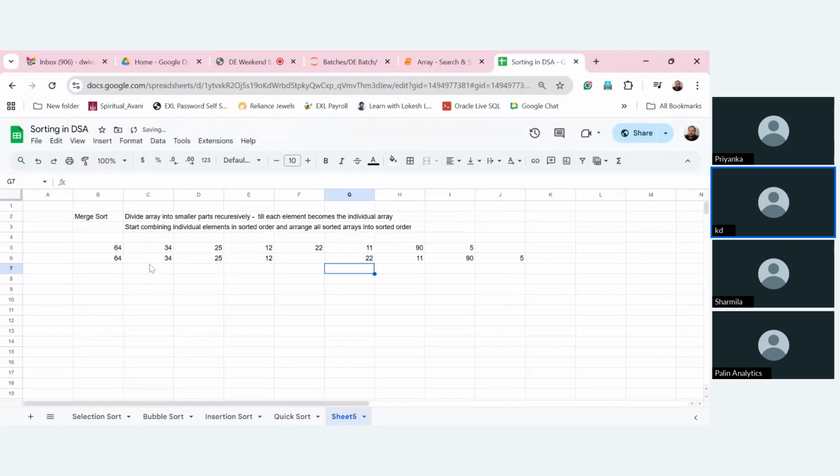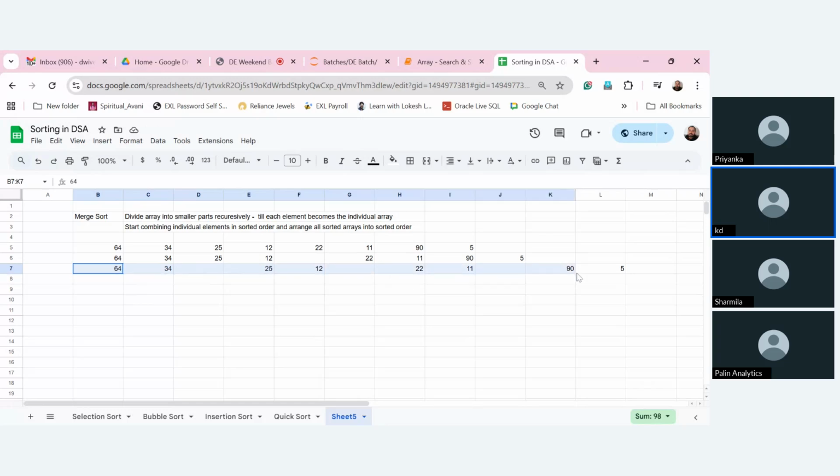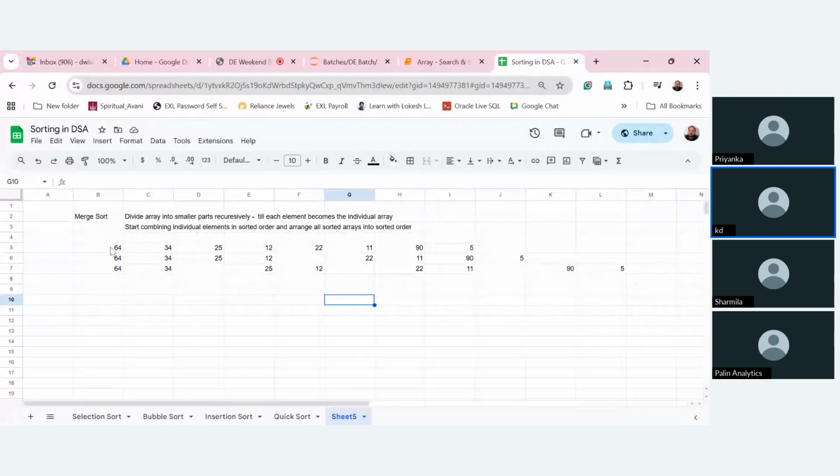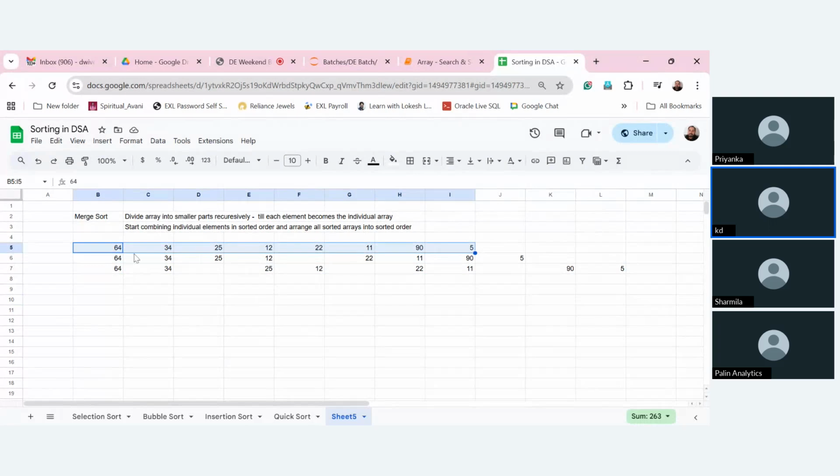Okay. Now further, these two arrays will be divided into two parts again. So this will be 64 and 34. This is the first part. Then 25 and 12. This is the second part. Now this is 22 and 11. This is the third part, and then 90 and 5. This is the fourth part. Initially, I have one array of 8 elements. Then in the second step, I have two arrays of 4 elements.